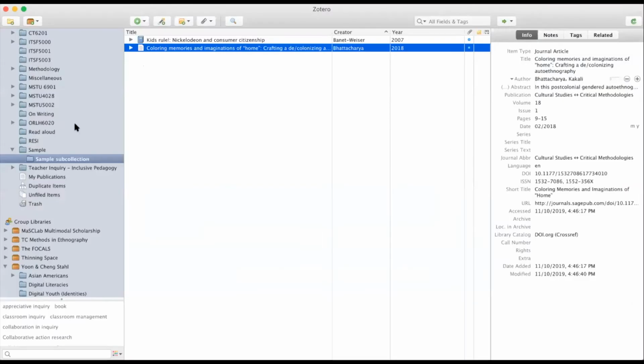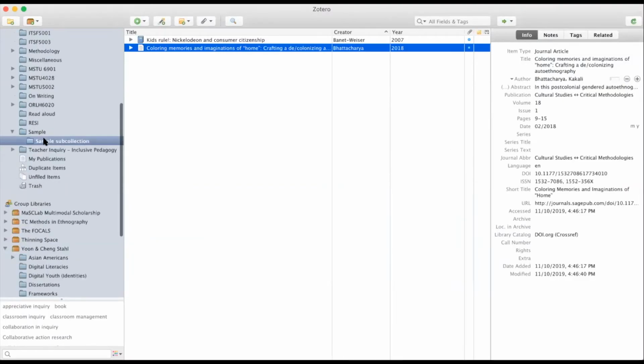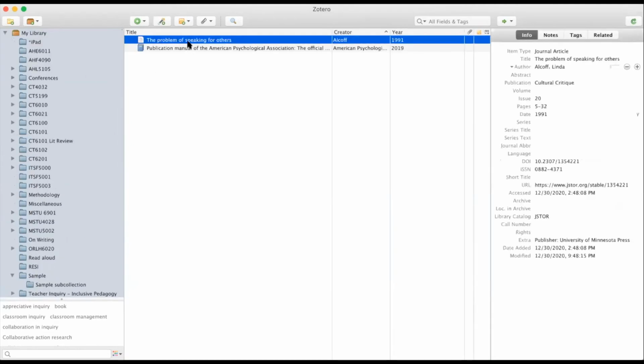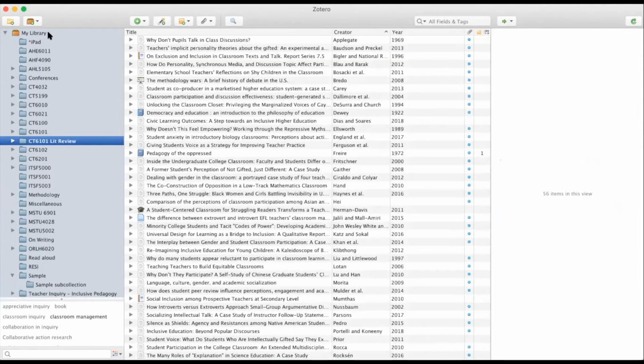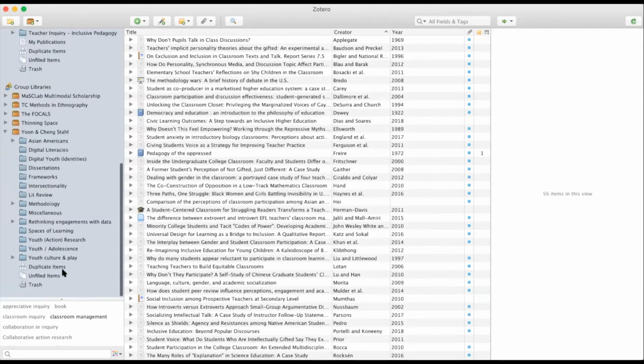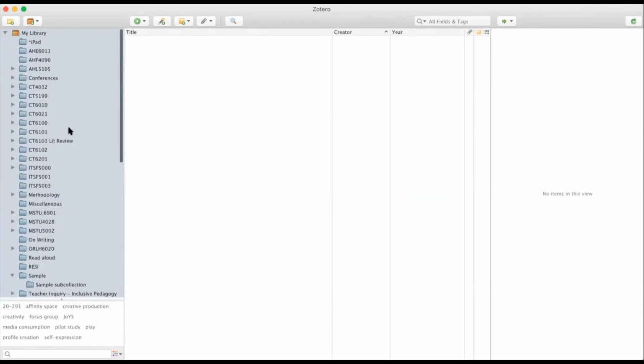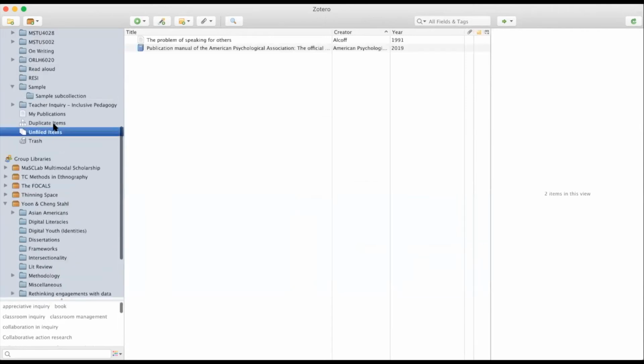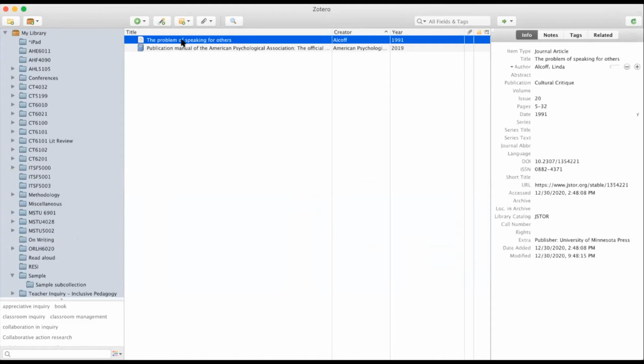So let's take a look at this together. I'm back in my Zotero. So I go to my main library and I take a look at unfiled items. I indeed have 2. So let's say that this one here, I remember using it for a literature review. So what I'm going to do is go to unfiled items, click on it, and I'm just going to drag it into the folder where I want it to go.